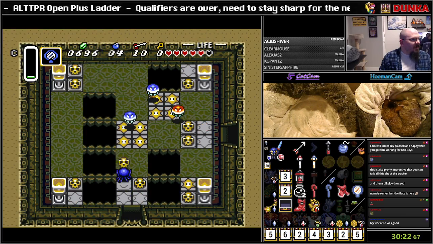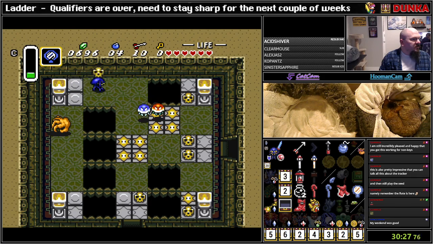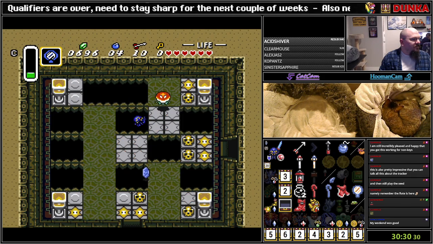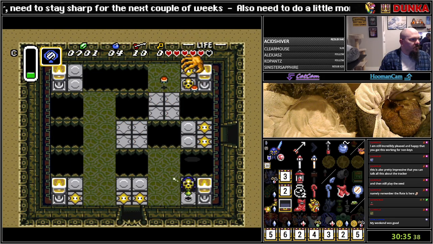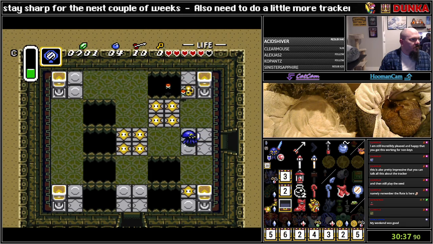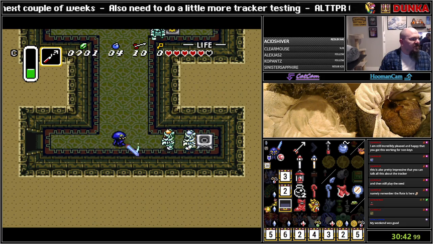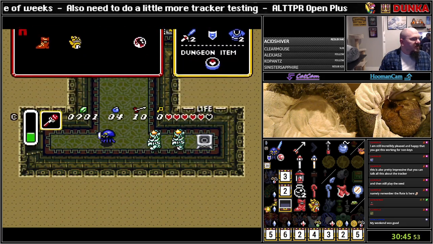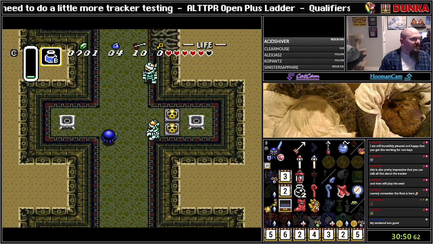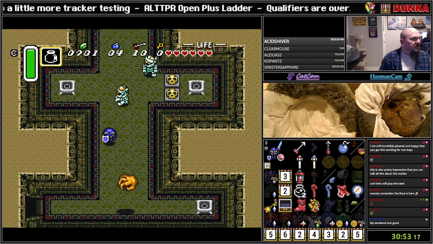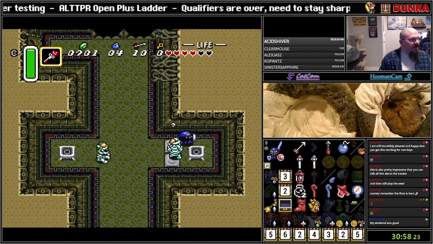I'm gonna do the roundabout here, and I know it's time consuming. Fuck. This is a mistake. You know what? I'm just gonna burn this. It's fine. We don't need it. As I take a hit, 2 hits.